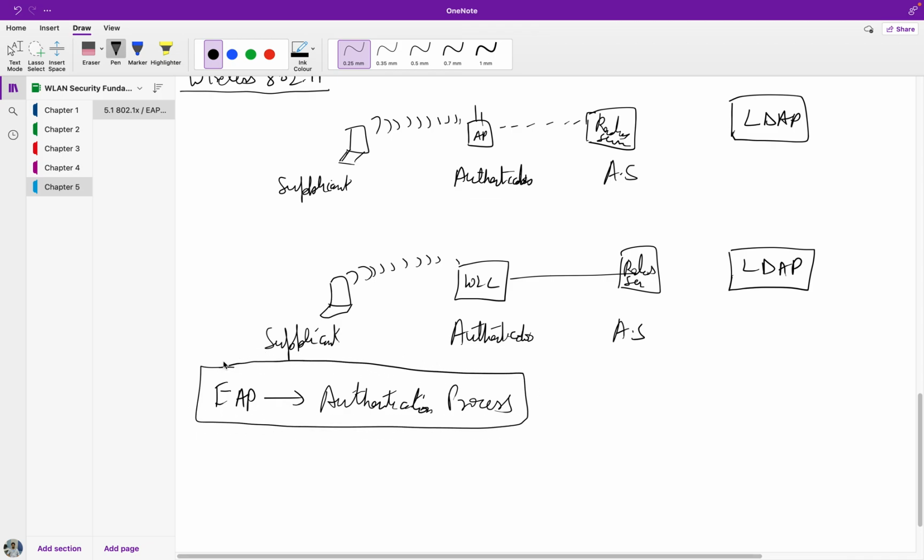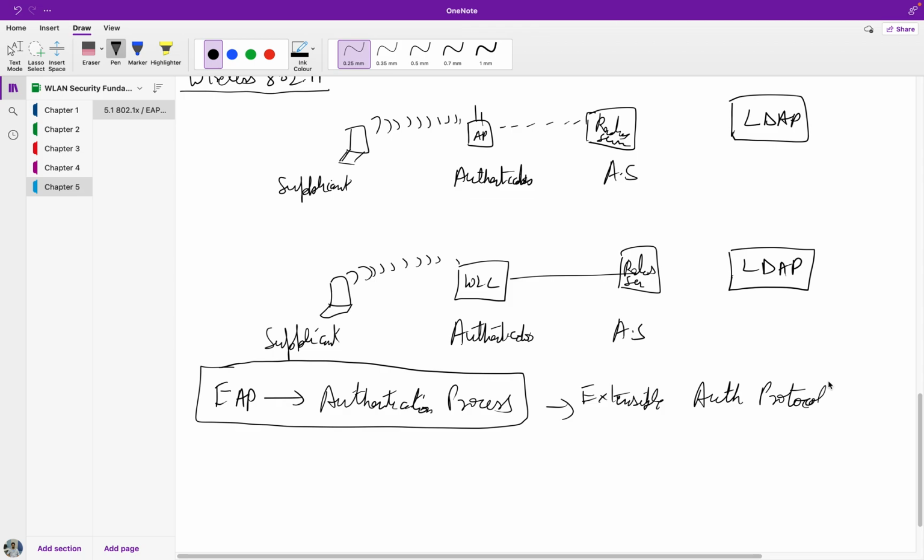Extensible Authentication Protocol is what it is called. Let me write that down. Extensible Authentication Protocol is basically to provide your authentication. EAP is a flexible layer 2 authentication protocol.